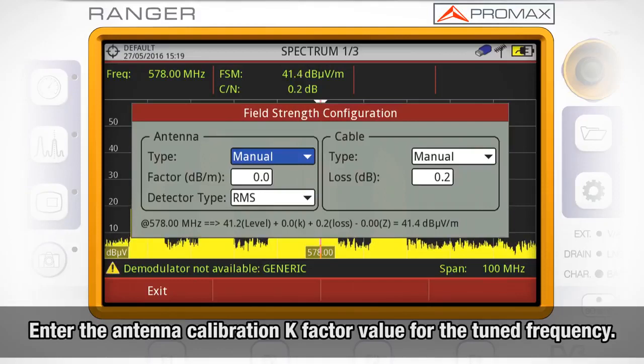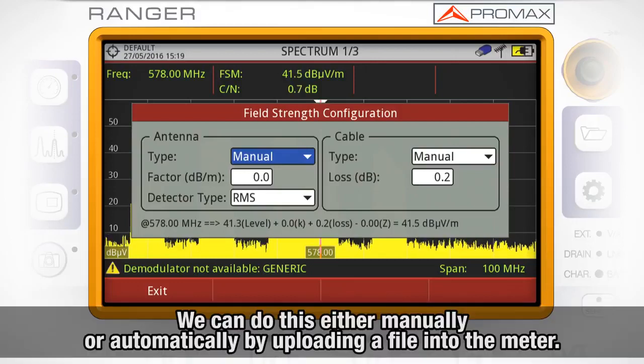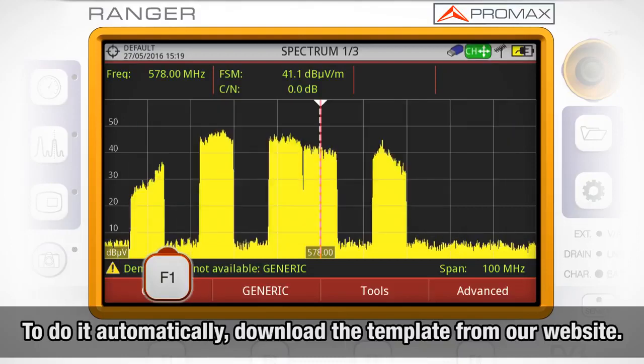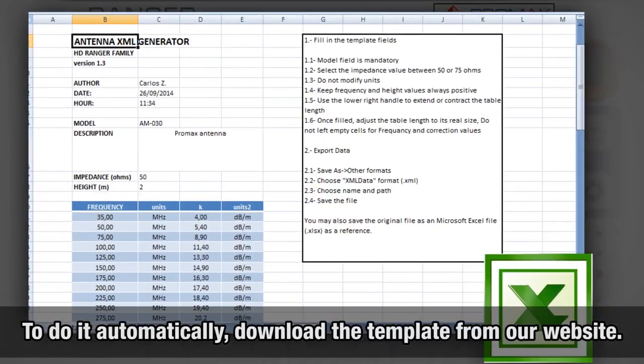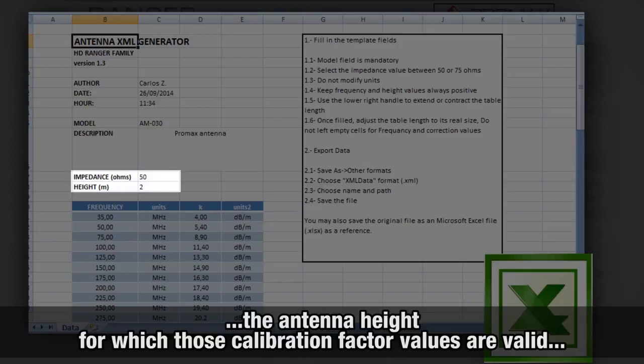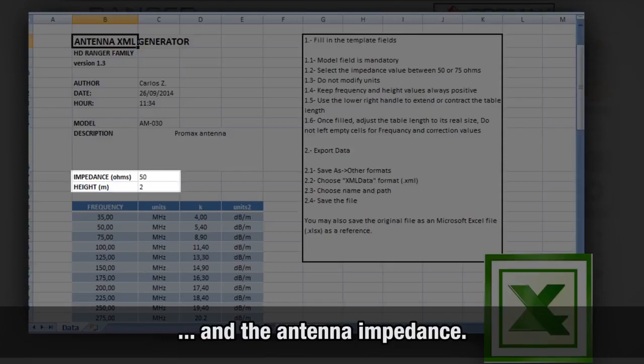We will need to inform the antenna calibration K-factor value for the frequency we are tuning. We can do this either manually or automatically by uploading a file into the meter with that information. If we want to do it automatically, we will need to download a template from our website, which we will use to input the K-factor of the antenna for different frequencies, the antenna height, for which those calibration factor values are valid, and finally the antenna impedance.